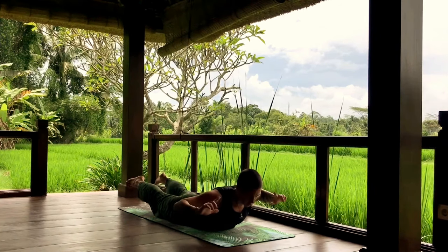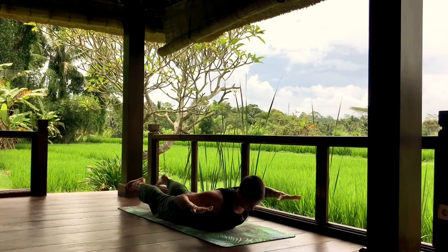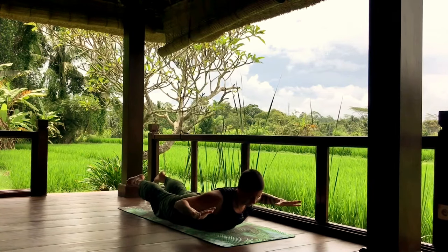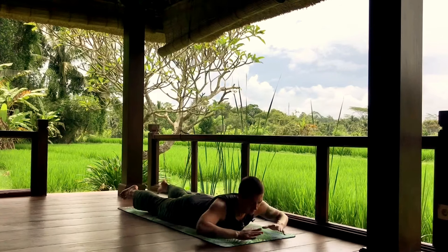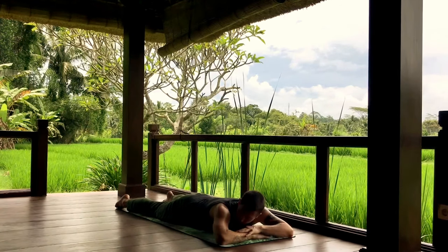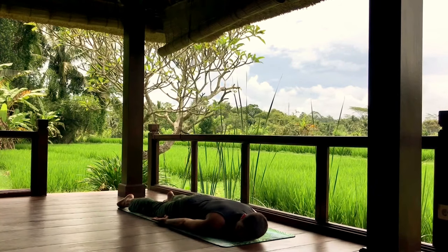Just making sure that you don't jerk in behind the neck too much. You want to relax, soften through the neck. Breathe through. As usual, hands and forehead or cheek down. Maybe even taking the hands by your side if that feels a little bit better for you.